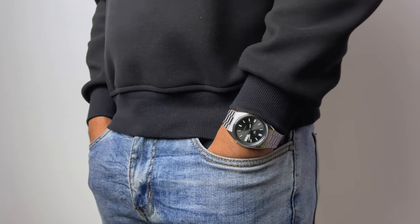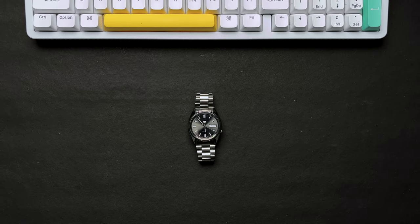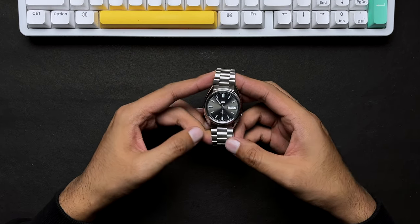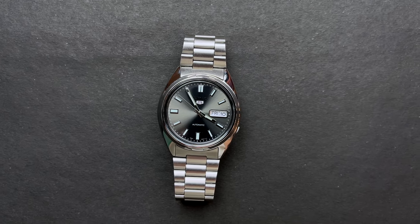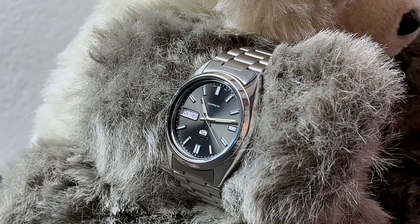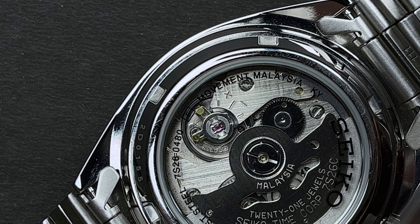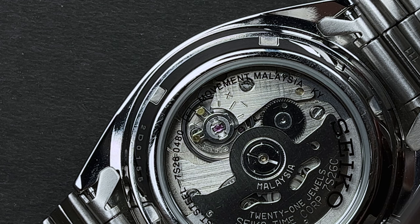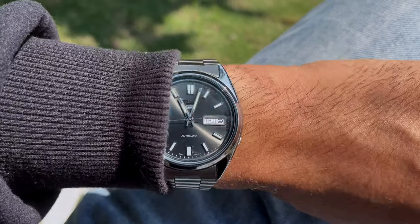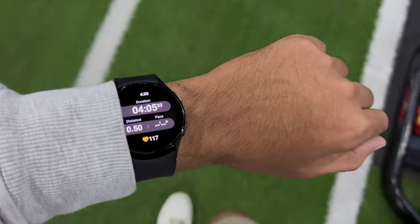I almost never leave my house without wearing a watch and I've recently fallen into the rabbit hole of learning more about the automatic watches. The one I decided to build my collection with this time is the Seiko SNX-S79. It is a beautiful and affordable offering from Seiko which holds an exceptional value for money. It has a clean design, a beautiful black sunburst dial which complements the silver on the body really well. I love the fact that these devices are so mechanical yet they feel so lively since they get all the power from the motion of our wrist. I wear the Seiko most of the time outdoors and sometimes switch to my last year's Galaxy Watch 4 when I'm working out or measuring my body composition.